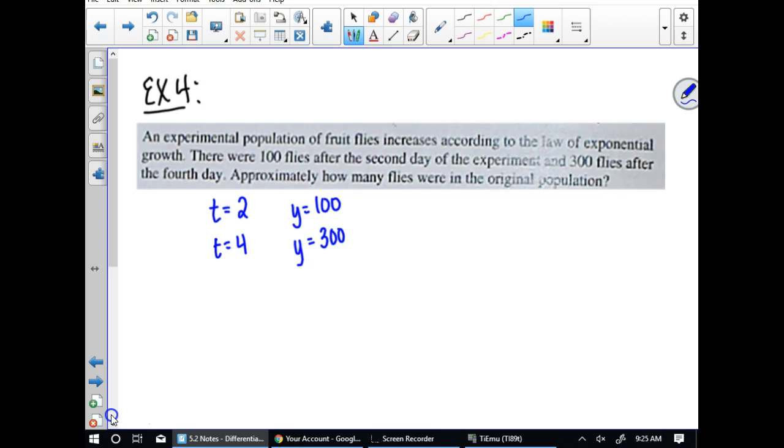The book gives a different way to do this, and you can look at it if you want, but I think it's a little confusing. The question is asking us for t equals 0, right? So I think that this is much easier. If they give you something like this where your original time is not 0, the first thing they give you is t equals 2 in this case. This is what I would consider doing. I'm just going to make this 0. Call the second day the actual beginning time.